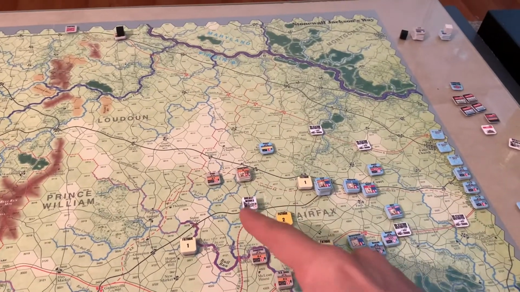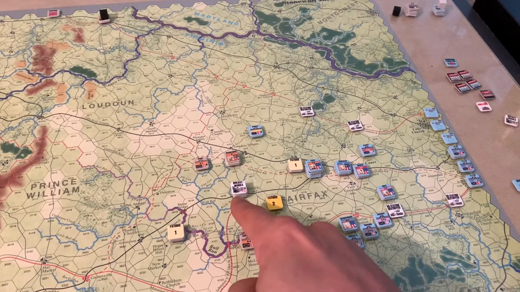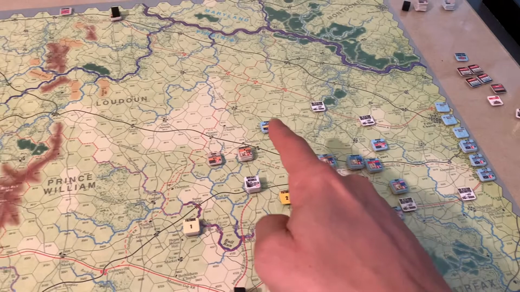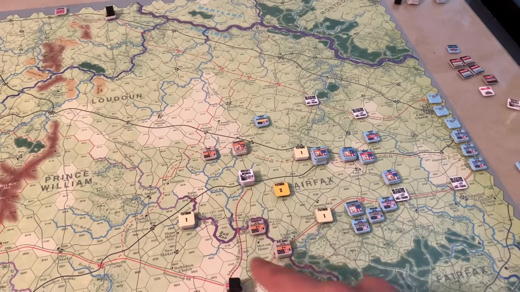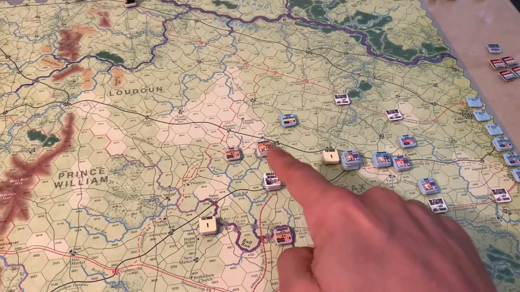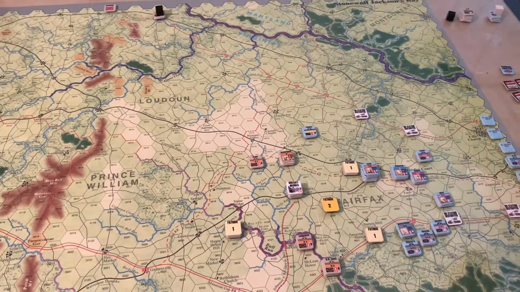Beauregard has moved out from his position here. He has taken a reinforcement. He's dropped some units off here in Centerville and moved up to block this northern approach to make sure the Union don't try and flank around and surround that fortified position like they did down here. It's a pretty solid stack in both of these columns, so the Union's going to have to figure out which way they want to approach that if they ever get to go again.